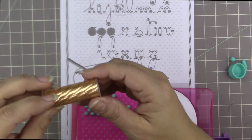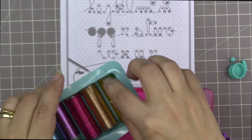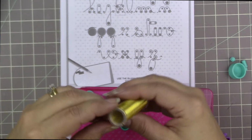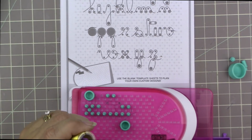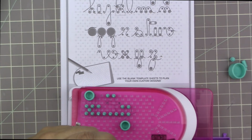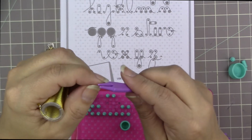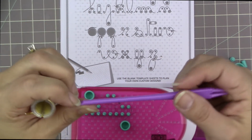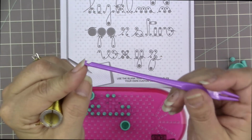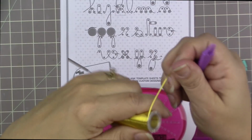So I'm going to use this softer gold. It comes with a really bright yellow gold. Actually, I think I might use the yellow gold, because this is going to be for a holiday layout. And this little tool that comes with the kit is basically used for making the latches on the bracelet part of it, but it also has this little hook on the end, and that's really great for getting the wire out of the center of the spools.